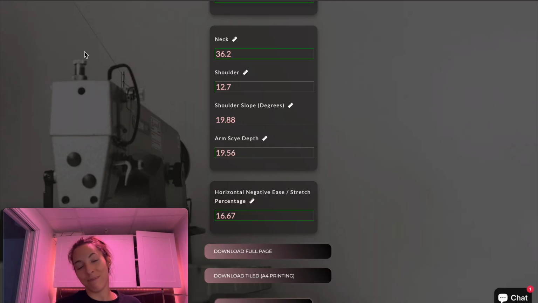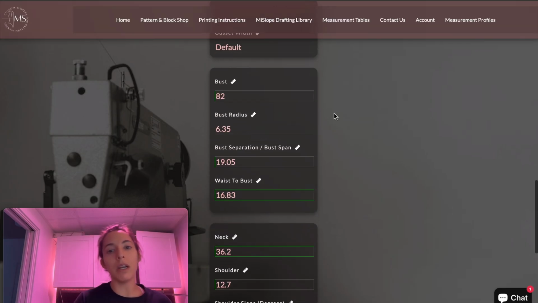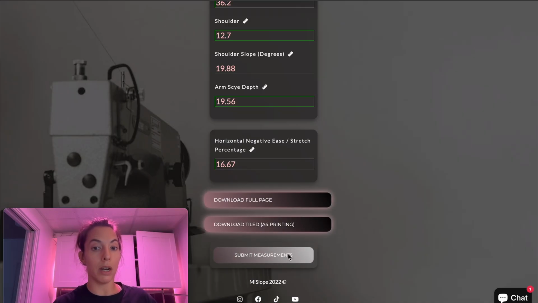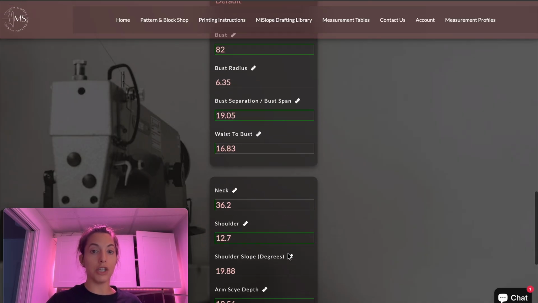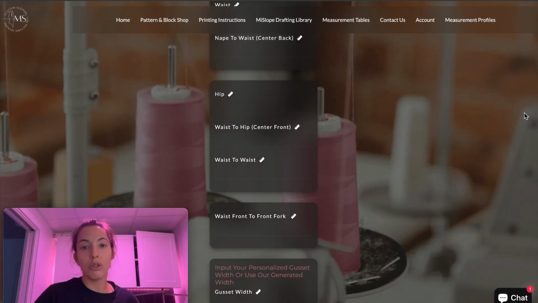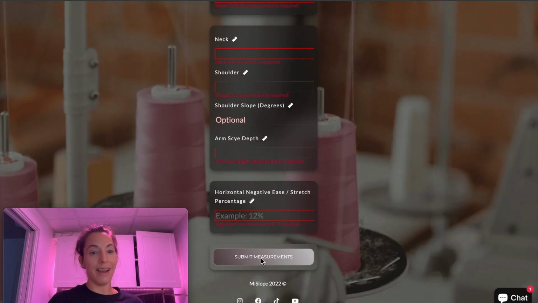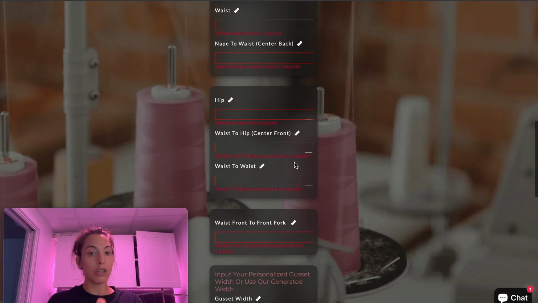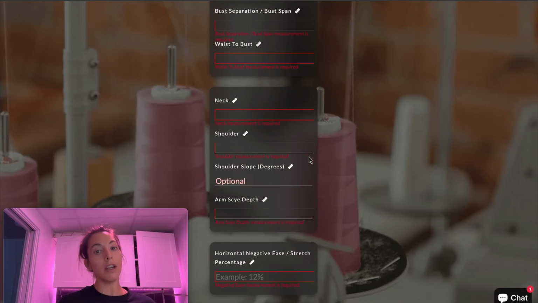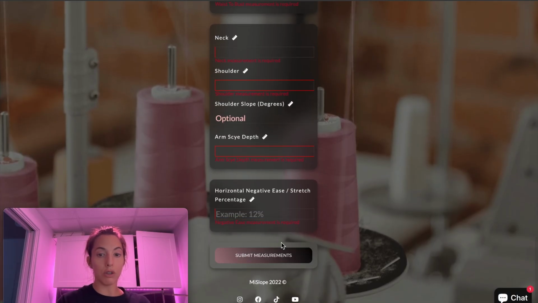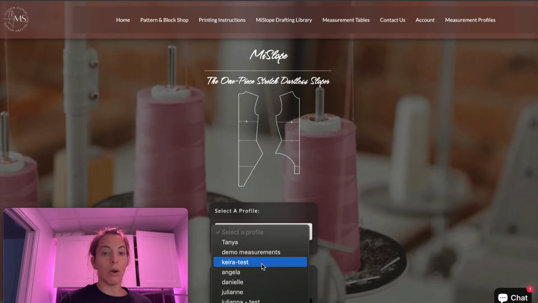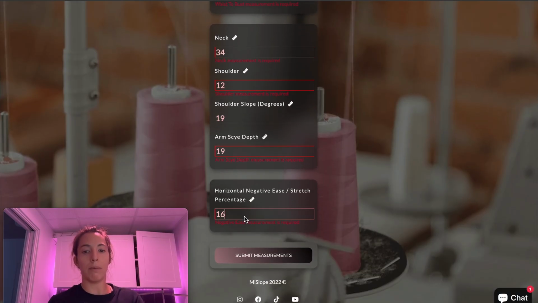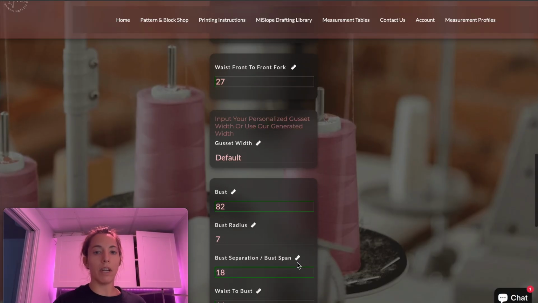What happens if you've submitted all your measurements and the download full page buttons don't appear? First thing you're gonna do is see, did I fill out the entire form? So let me do a demo here. I see red. So I see I'm missing spots that I need to fill in. So you wanna look for the red. If there's red, then you go fill that in, you submit. See, there's no download. So I'm just gonna throw in my size. I'm gonna throw in my negative ease, and then everything turns green.